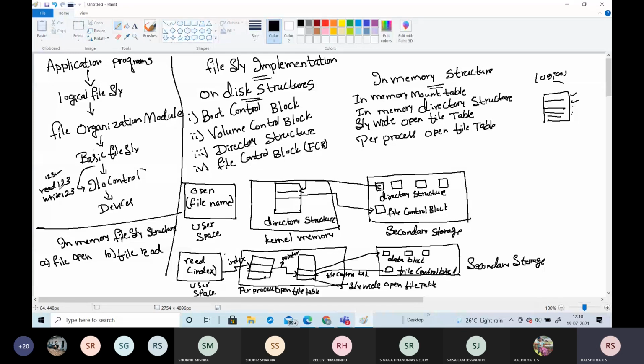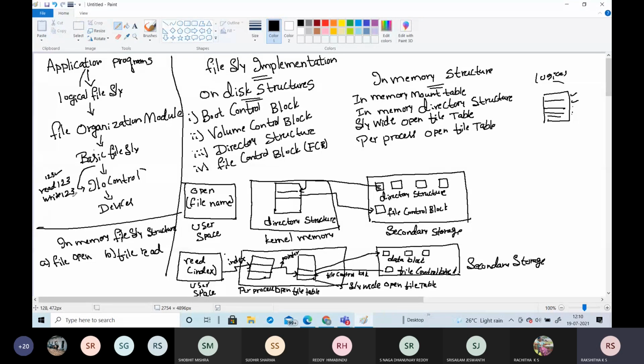So if we need to read 123 from the file, these are the layers that have to be followed. If I need to read 123 from the disk, the device driver helps to communicate with the devices, and then it will read the file. Again, if it wants to write the file, the device drivers present in the input output control block communicate with the device and write the data. This is what we already discussed in the last class.